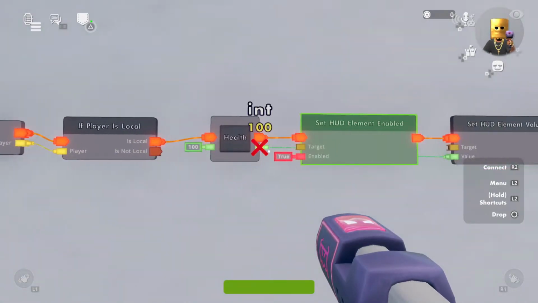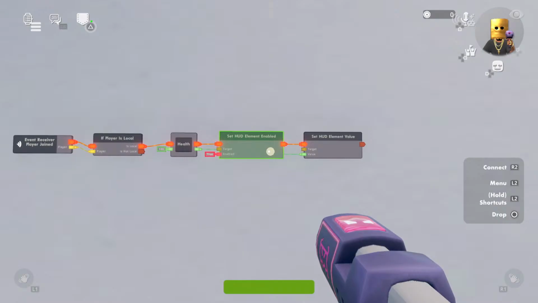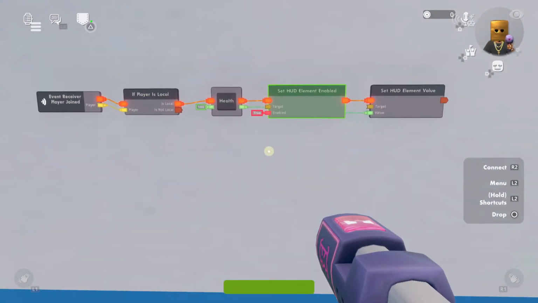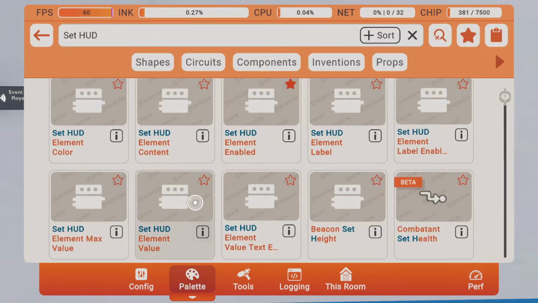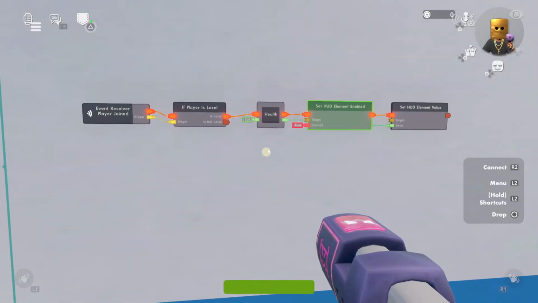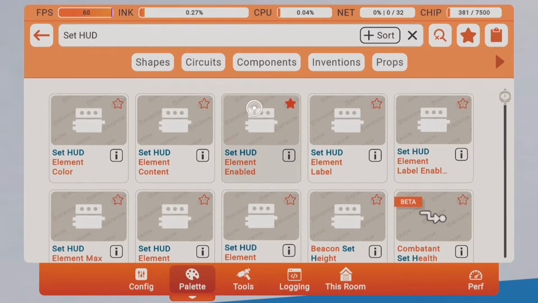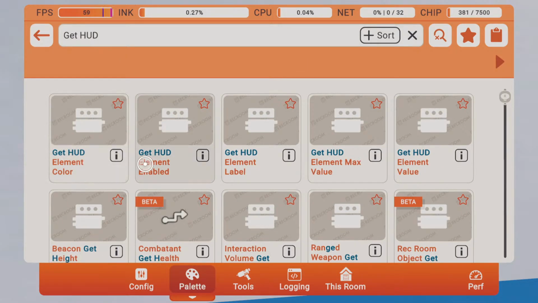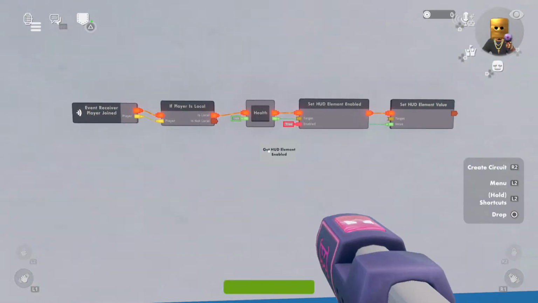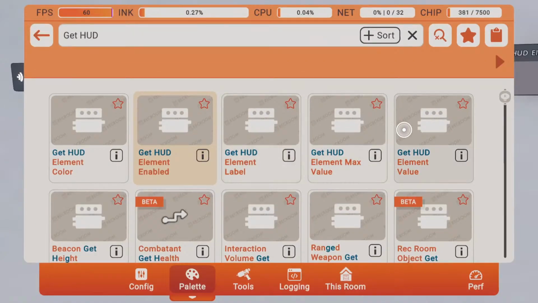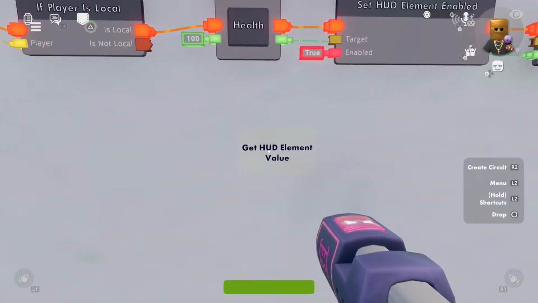No. Hold on. So let me get, is it get element value?